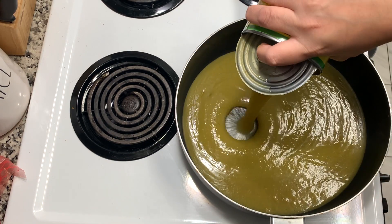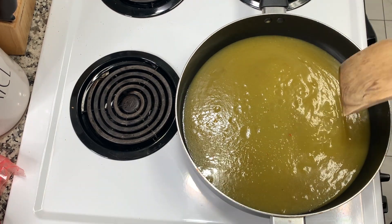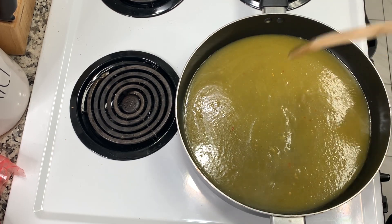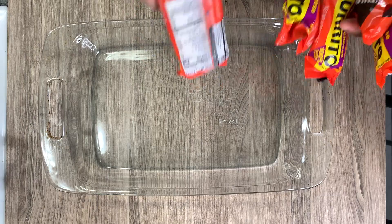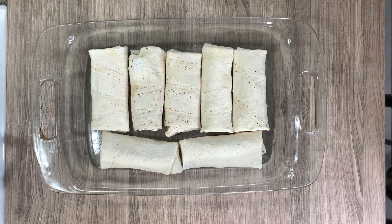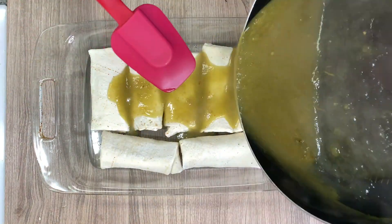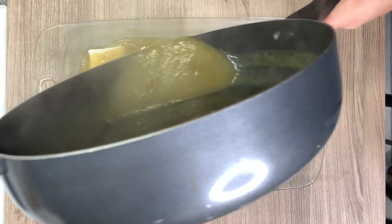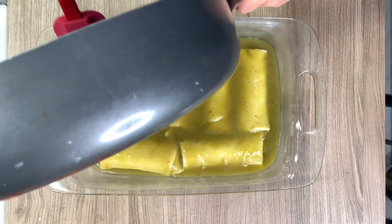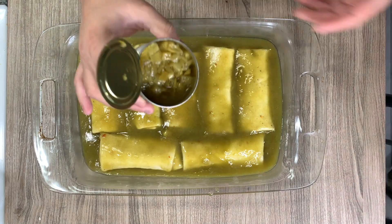This is another meal I've made before but it's been a while. I needed something quick and easy, so I take a large can of enchilada sauce, add it to a pan, and let it simmer and reduce a bit — you can skip this step, but I like it thicker. I'm using some frozen bean-and-cheese burritos from my freezer that I needed to use up. I just place those in the bottom of a 9x13 baking dish and pour the enchilada sauce on top. I really like green sauce, but you could use red as well.